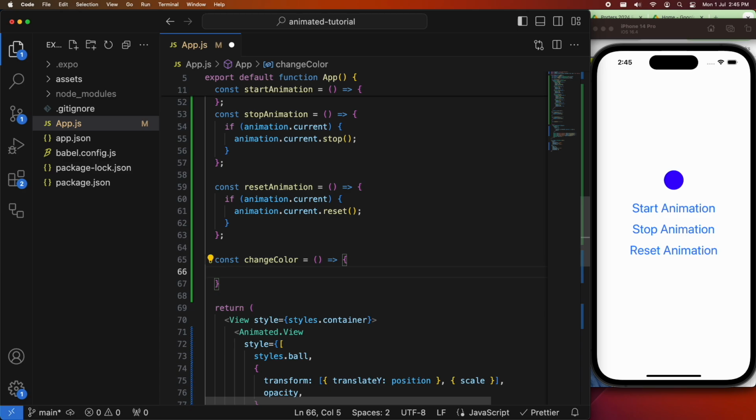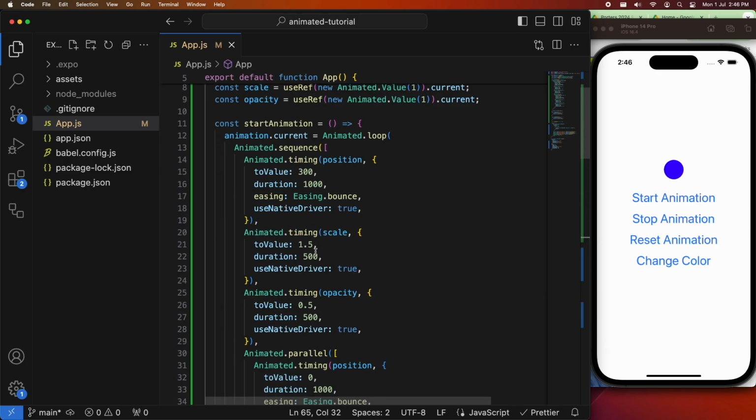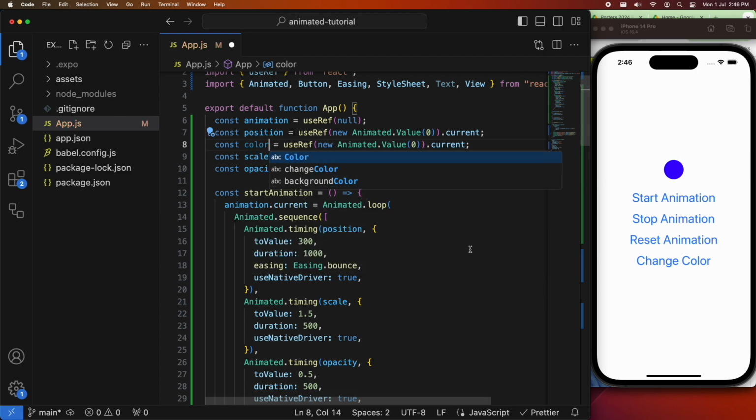So I've got my change color function. This is just going to perform an animation on the color. I'm adding a new constant for my color. I'm just going to give that an animated value of 0.